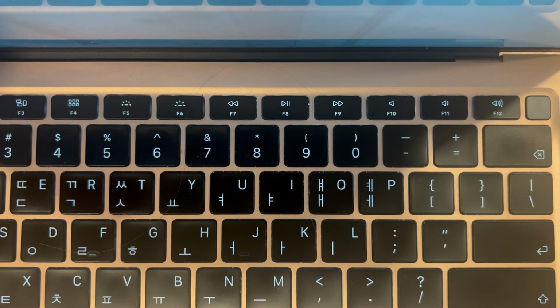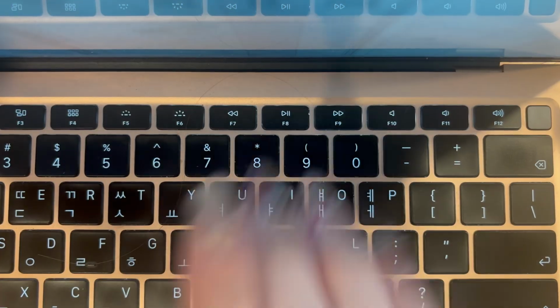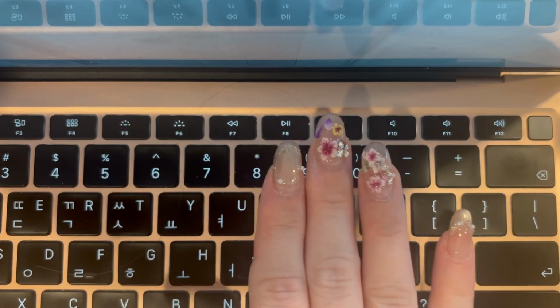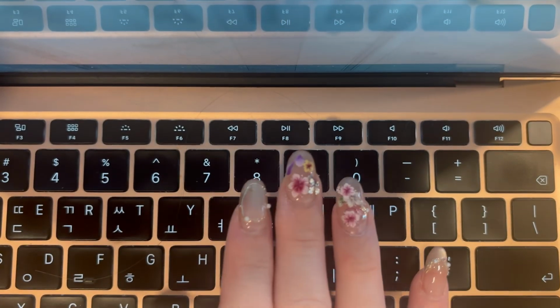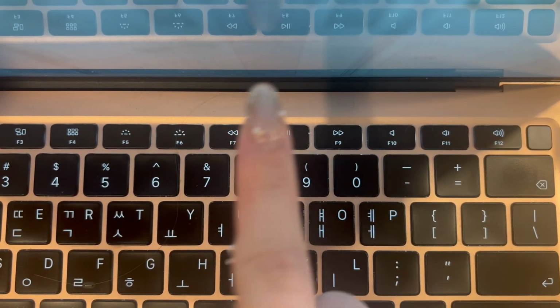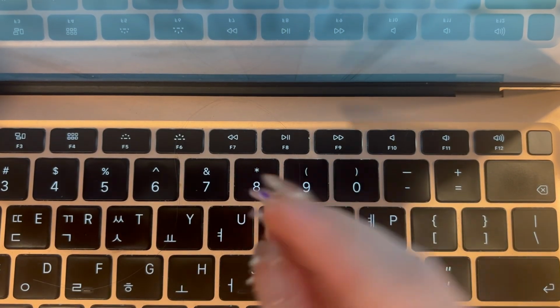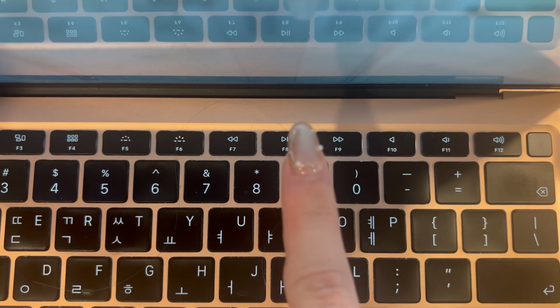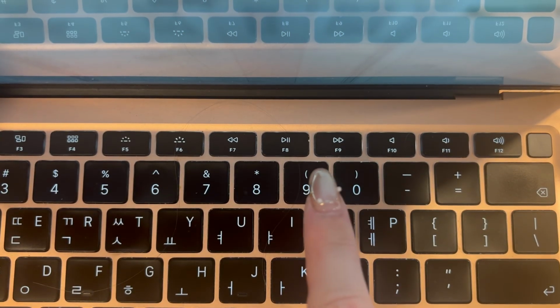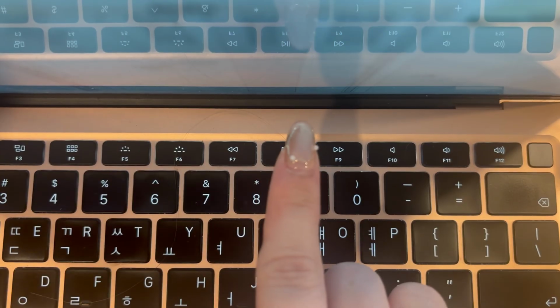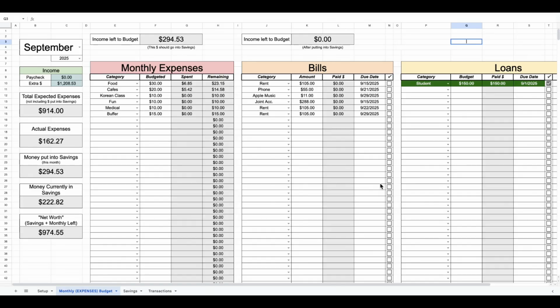Everybody, I'm back again. I want you to just bear with me for a second while the camera's a little shaky, because today I'm going to be mostly on my computer. I'm going to show you my online budget. So yeah, you can see it's a little shaky. Just for one more second, let me move on to my computer. I just wanted to give you a little intro that today we're gonna be working mostly on the computer. Now I'm over on this. I don't know if this is going to work, but we're gonna try.